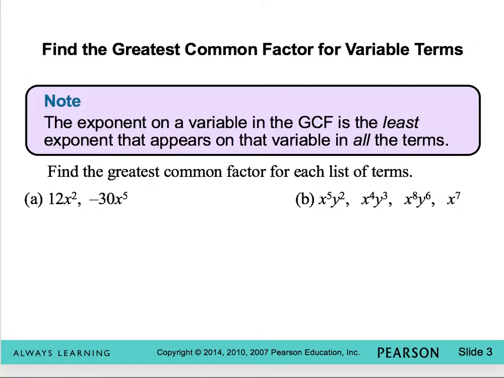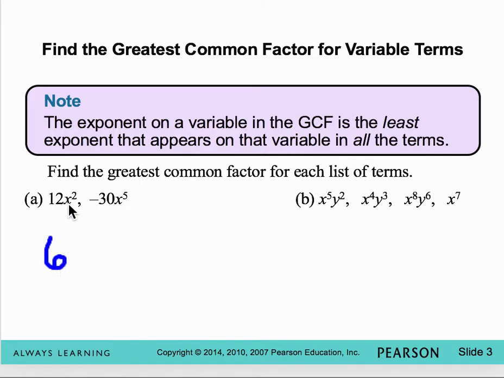So let's see how we're going to use this. Let's find the greatest common factor for each thing in the list. Okay, so 12 and 30. Now, I could find my prime factorizations if I'm not sure what it is, but also we might be able to tell that it's 6. Most times, unless the numbers get kind of large, I've got that method of finding my prime factorizations to fall back on. But if they're reasonable sized numbers, I might be able to tell that this is 6.